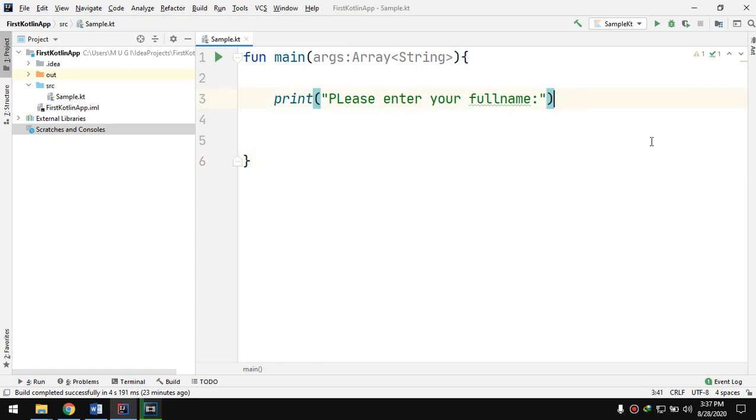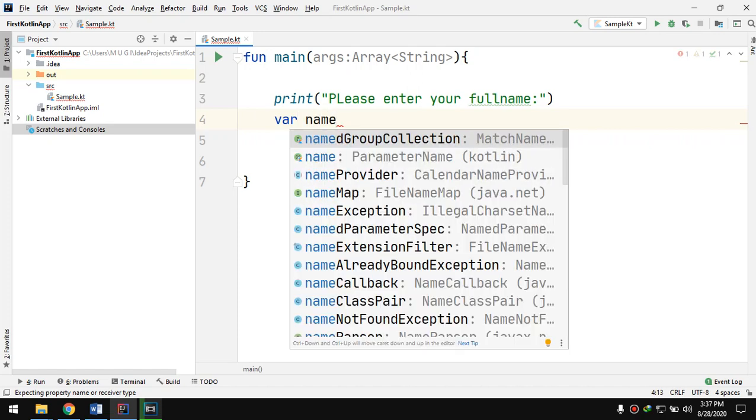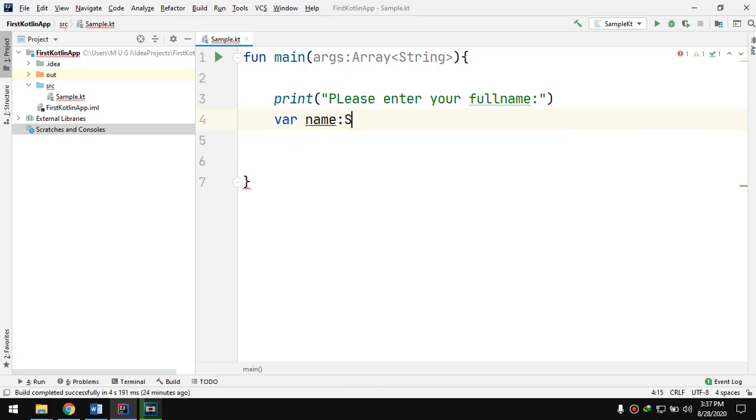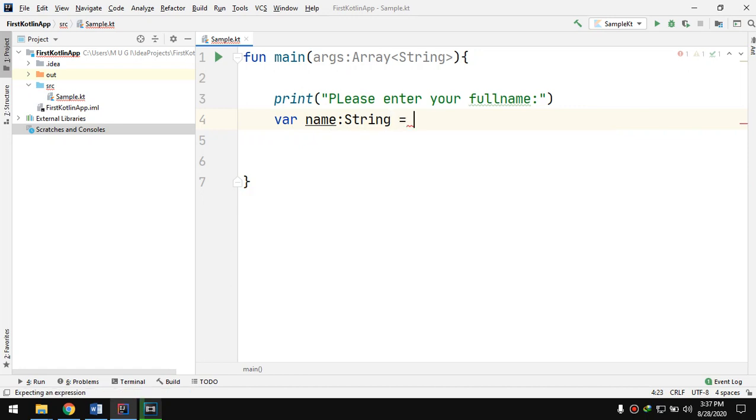name. Okay, and then we're going to assign the value so that kung unsa may input ni user is i-catch niya and then i-store niya dito na variable. So we're going to create a variable right here, which I will name as name. Okay, name, and then again you can specify a string right here.